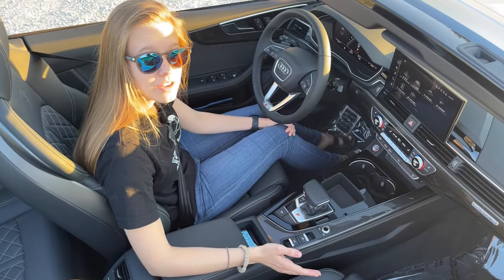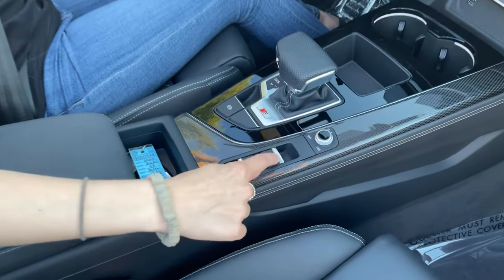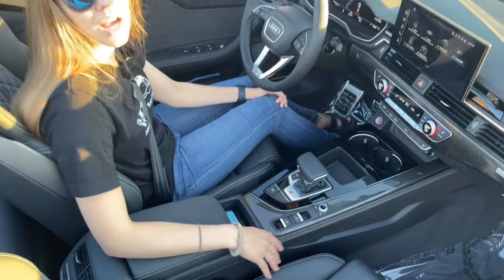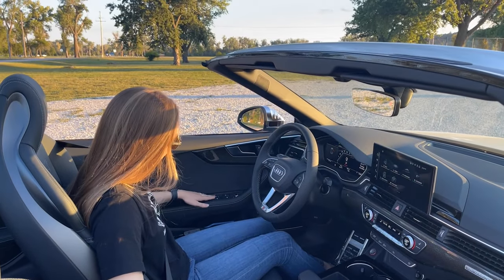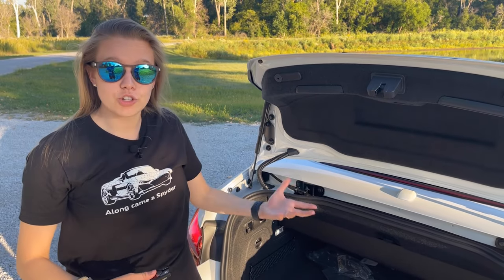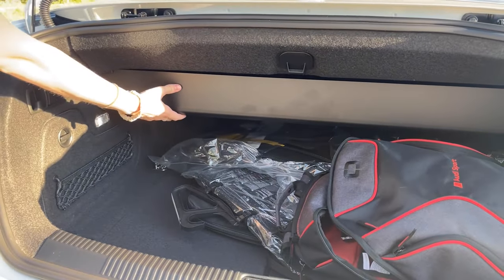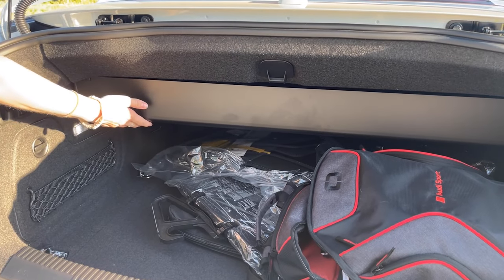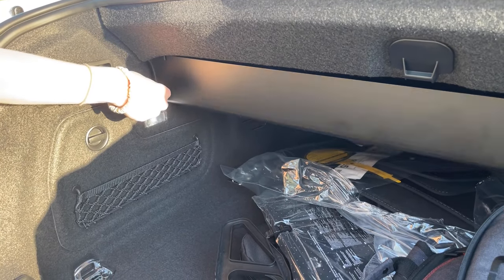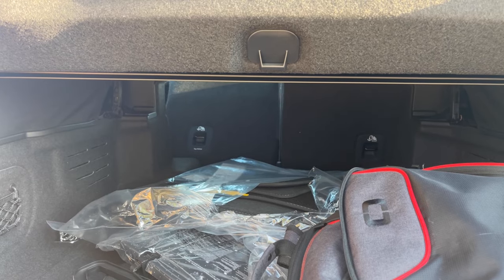When you are in the car, the way you can move the top up and down is using these buttons here. This is to put the top down, and this is to put the top up. The windows will go up with the corresponding button. However, if you would like to operate them manually, they are on the door switch over here on the driver panel. Now, if you're a golfer and want to take your S5 Cabriolet to the golf club, this right here is your convertible top storage. You need to get this out of the way to accommodate the golf clubs — so once the convertible top is up, pull and hold on this, and it'll store it out of the way, then pull this lever right here and the seats will go right down.